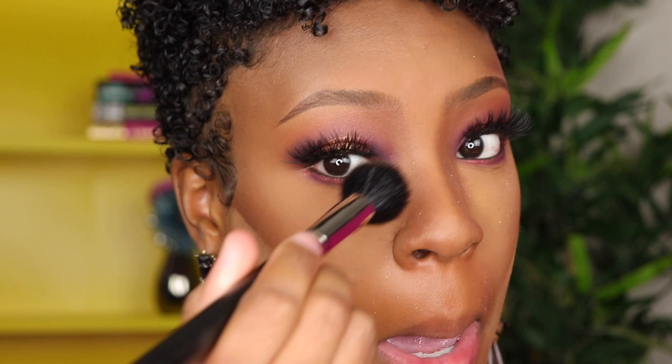Let's finish up this face by dusting all of this fallout away. I'm using my MAC Studio Fix powder. Aside from a little occasional glitter around my mouth area, there is no fallout — wow, I was more concerned about the purple going everywhere but it just wiped right away. For my blush I'm going to use my Black Radiance Toasted Almond — one of my favorite blushes. It's very muted, gives a nice flush of color without doing the most.